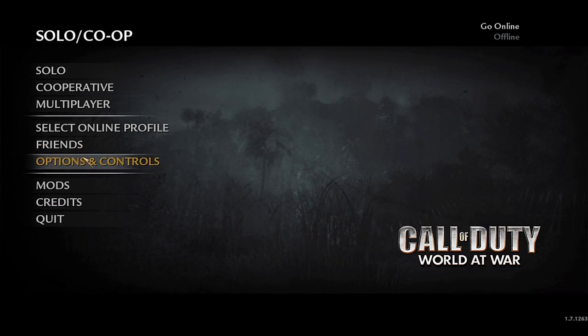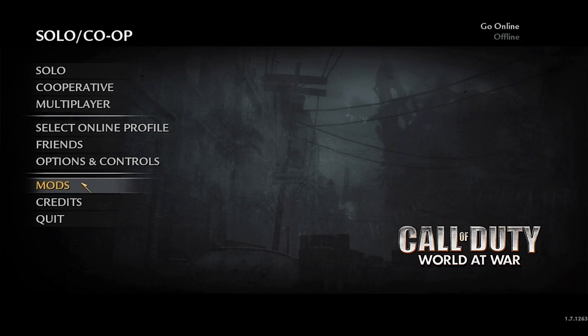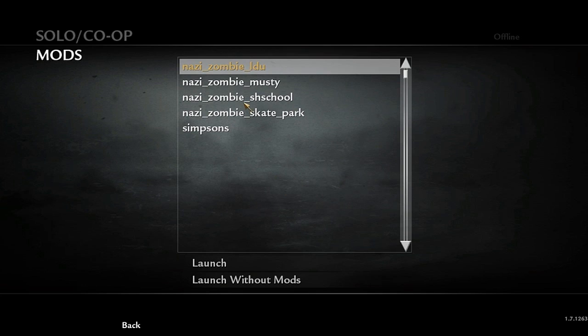Go to options and click on game options. Make sure this right here, enable console, is ticked to yes. Now once that's done, I just go to my mod so I know what exactly to type in. You're going to hit the tilde. It's right next to the 1 key, and it's above the tab. A lot of people call it squiggly, and that's what I call it. So I'm going to call it squiggly from now on.